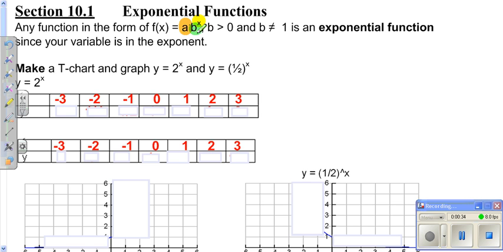problem. So for the one that's down below here, it's really a y is equal to a 1 times a 2 to the x, where your a would correspond to the 1, your b would correspond to the 2. Now, for an exponential function, your b here, whatever your exponent's on, always has to be positive and not equal to 1. So let's go ahead and graph a couple exponential functions.